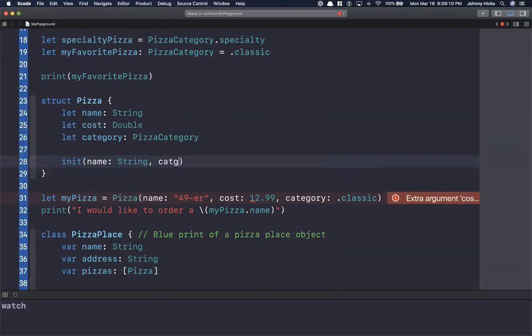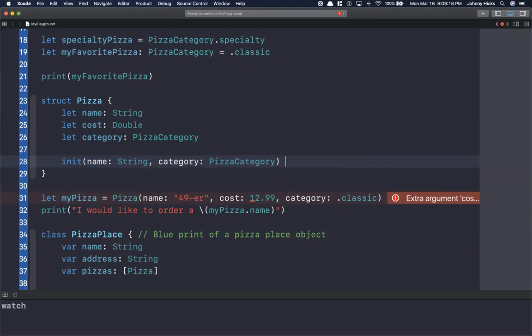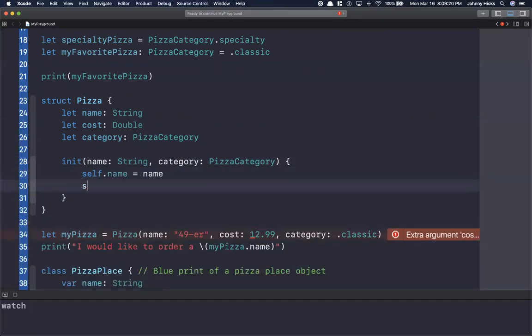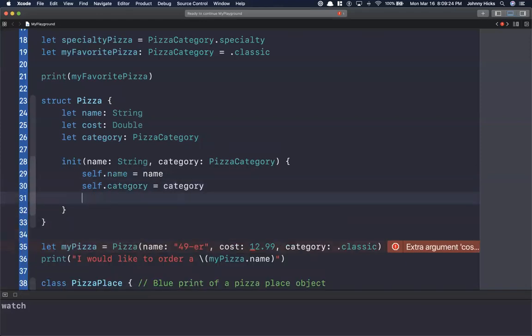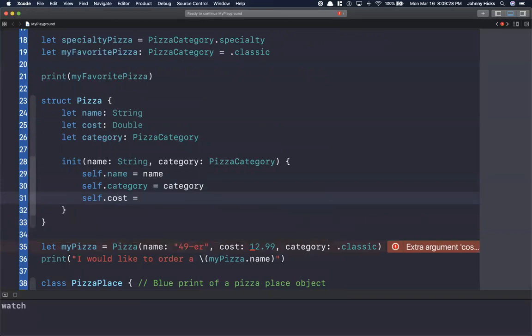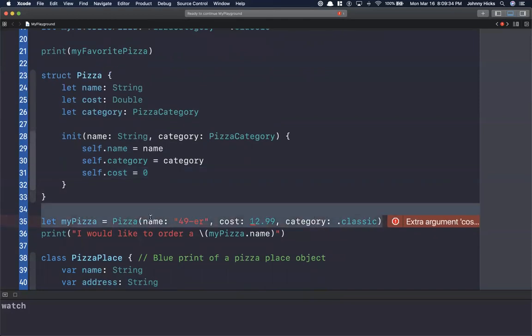So I could say init name category of type pizza category. Then we set self.name equals name and self.category equals category. And then we'll just say self.cost is equal to 0 for now. Let me show you how that changes things.